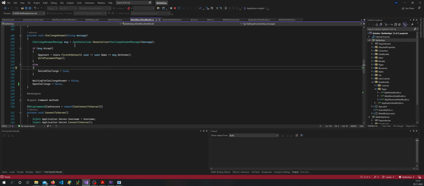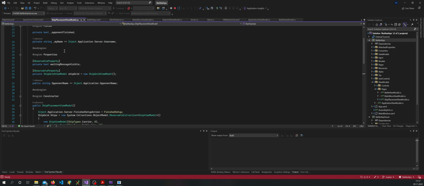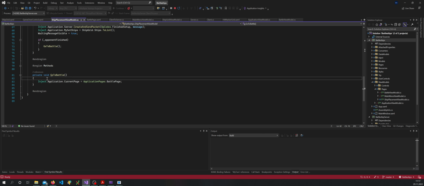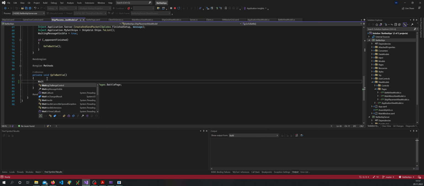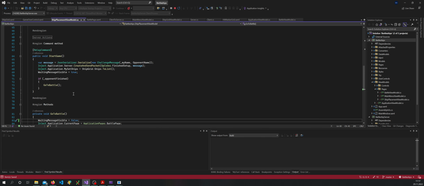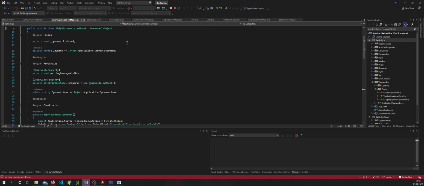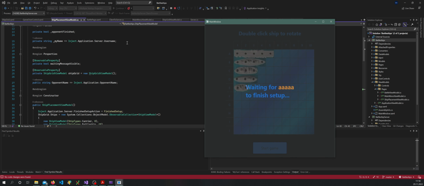Alright, so ship placement. Start game. Yeah, when we go to battle, the waiting message should not be visible anymore. So that's false. What else? Anything else? No. Okay.